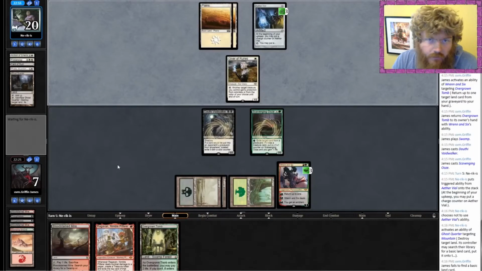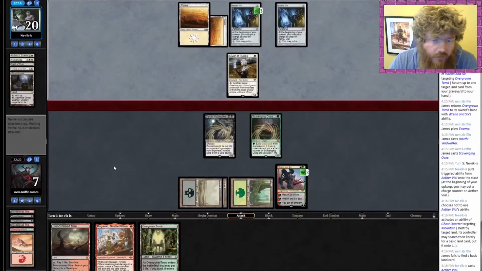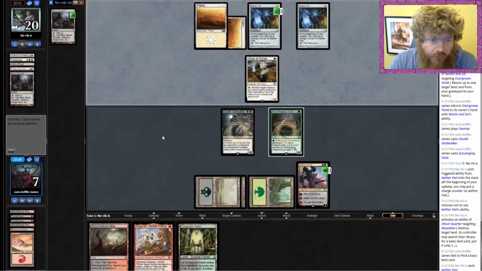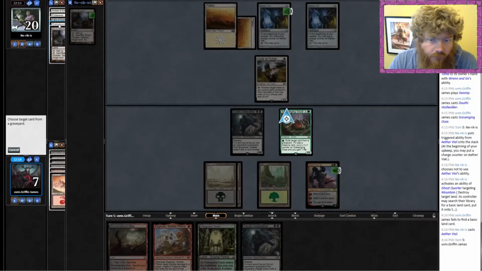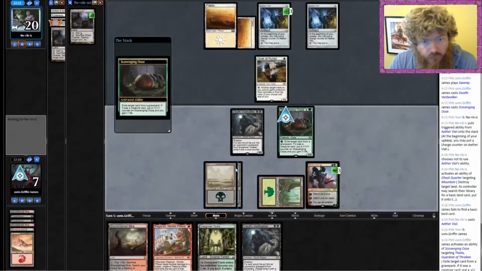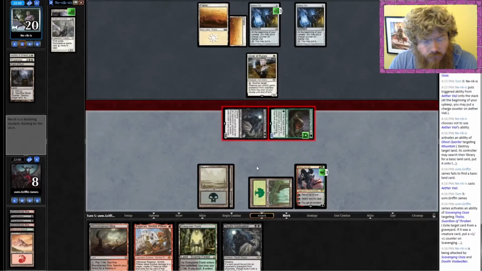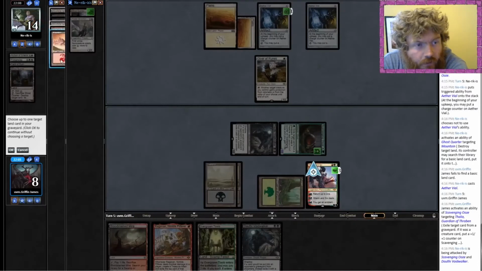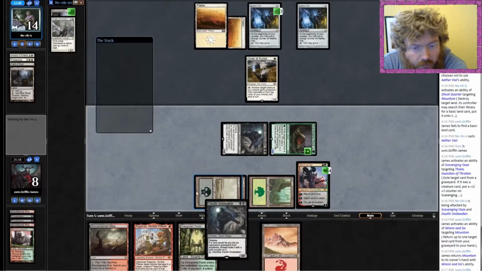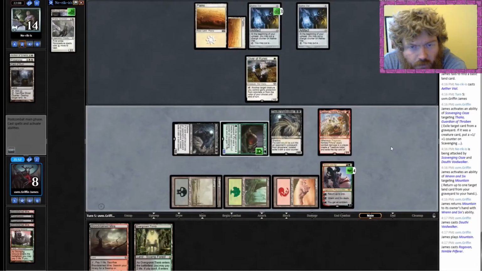Getting Wastelanded by the Ghost Quarter. Not a huge deal when we have Wrenn and Six available to us. Go ahead and get that Mountain back. Cast a Voidwalker, cast a Ragavan.